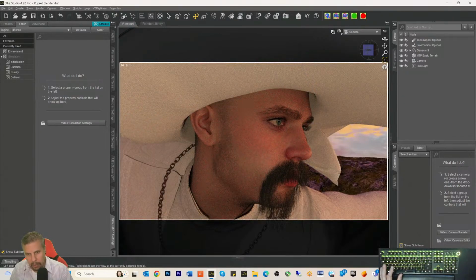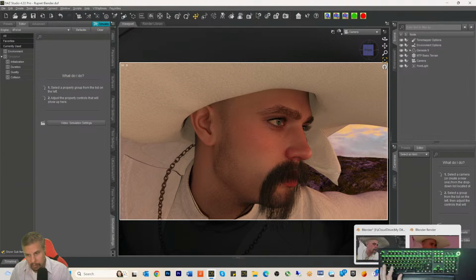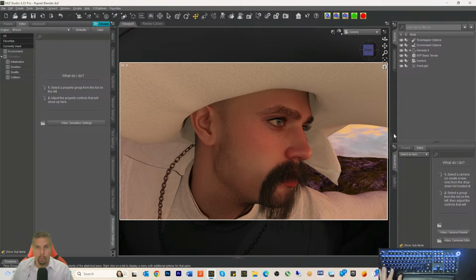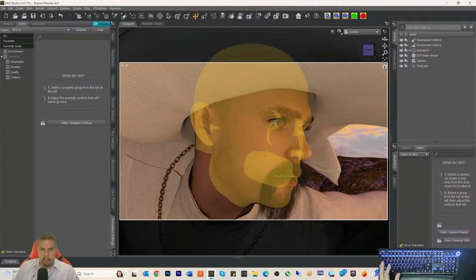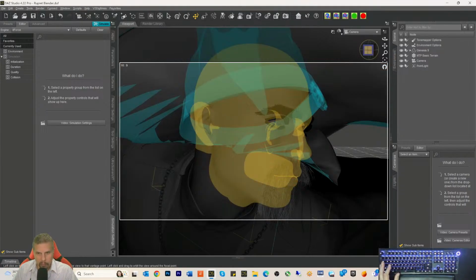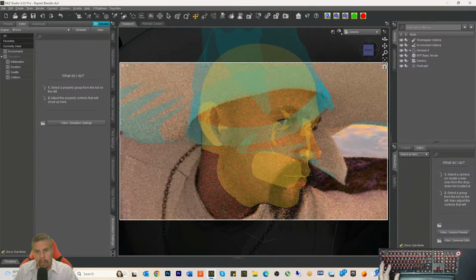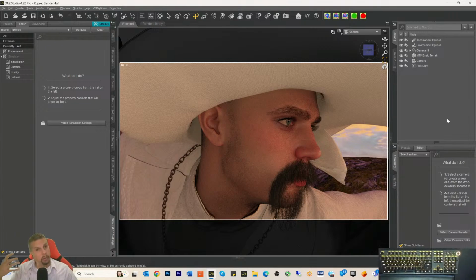But to me, the way that looks right there is much, much, much better than this. And I've known that for a long time. I have known that my renders in Daz have been superior to Blender.